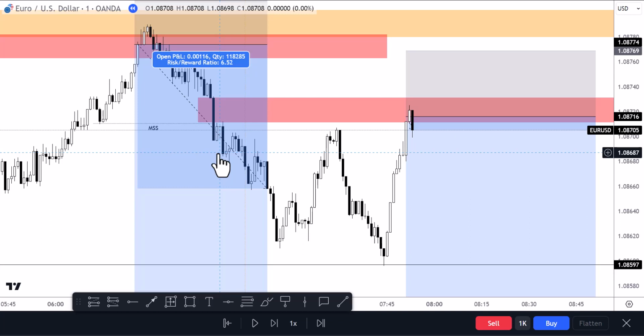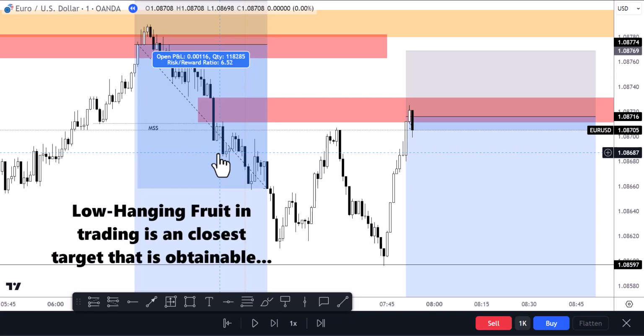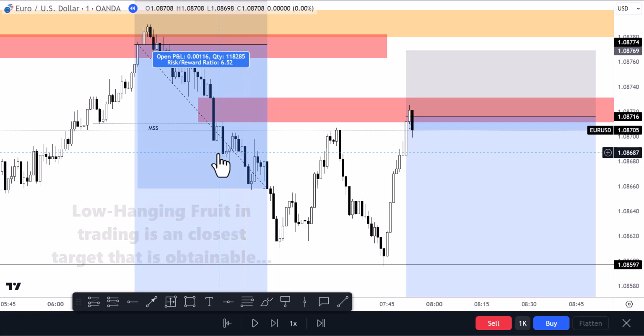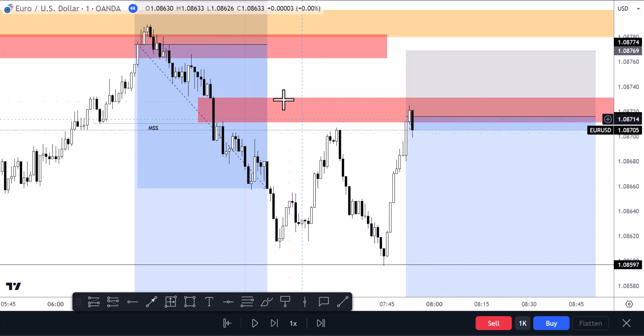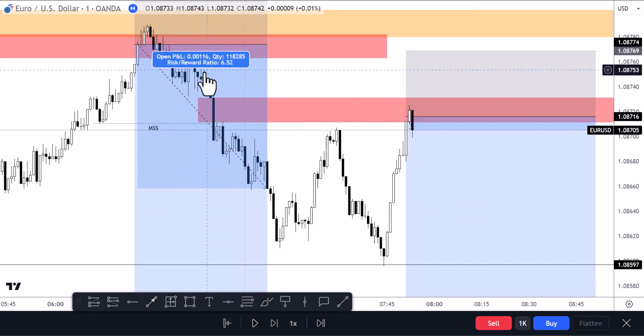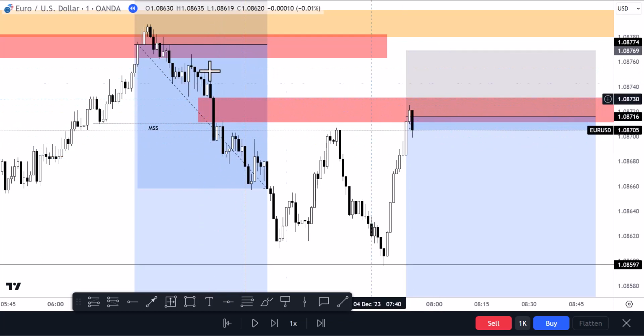Another way is to just enter off the low-hanging fruit. Low-hanging fruit, which is coined by CT, is the closest imbalance in a premium or discount level that price can tap into and deliver to liquidity levels. It can touch the low-hanging fruit, or it can trade deeper into other imbalances that are printing on the chart. The more conservative entry is the low-hanging fruit. So let's say there were multiple candles of these, like one here, and then one below here. You would just simply use your fib tool and figure out where the premium level is, and then if it's within that range, you would just take the one that is attainable.